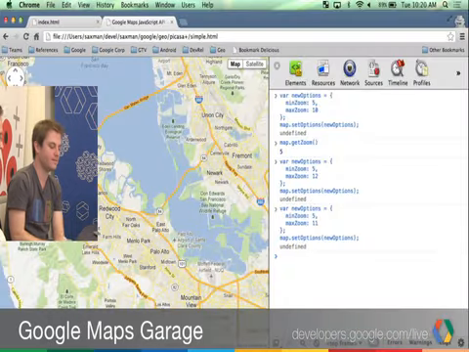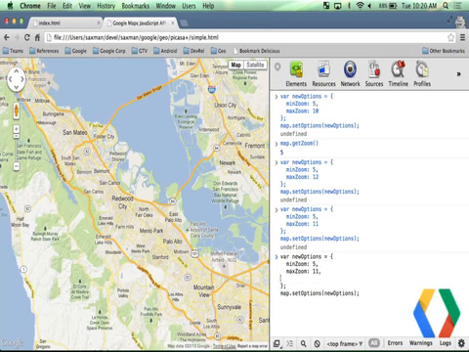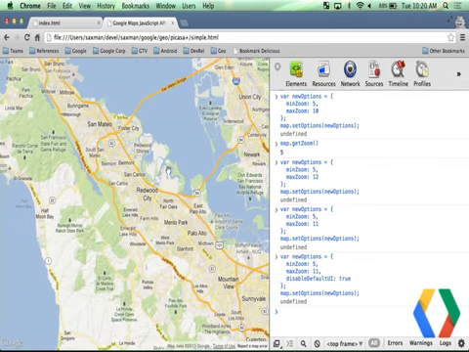And I've also decided that the default UI, which is one of your favorite ones to get rid of, is not really necessary here. I don't need a pan tool. I'm not interested in Street View because I need some heat map over it, and I don't want the satellite option because I want a heat map. So I can add one more option here, and it's disable default UI. Is it capital UI? Yeah. True. Let's try that. So there we go. Now it's gotten rid of all the controls and looks great.